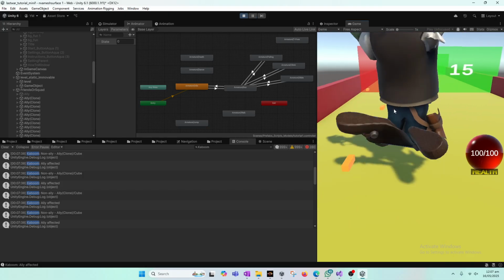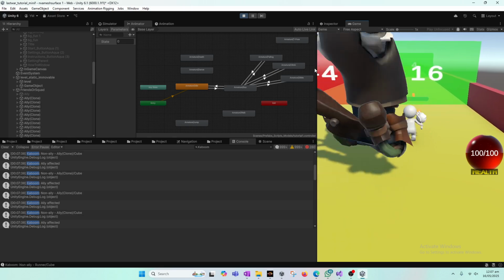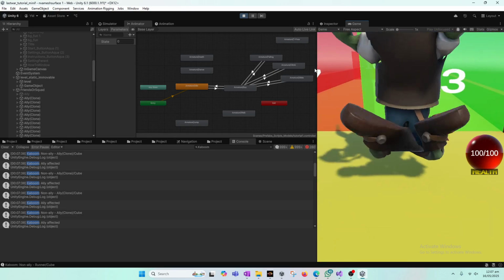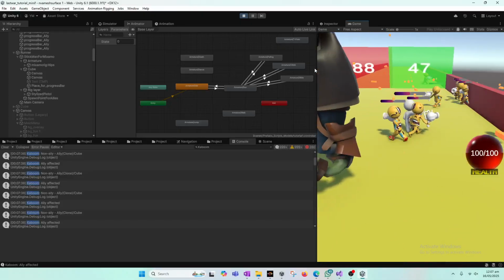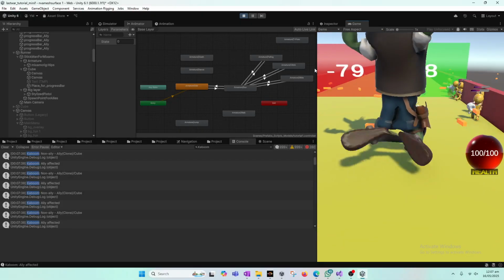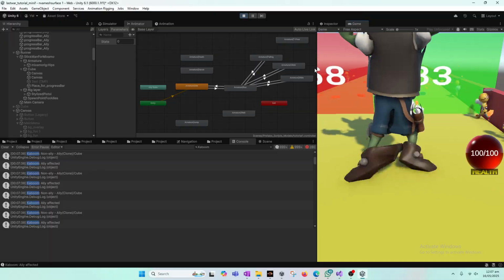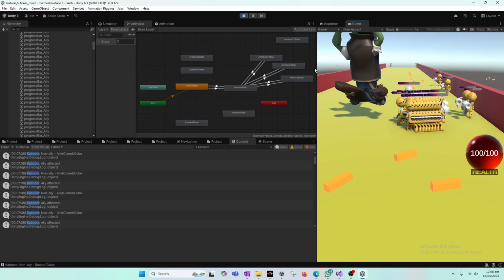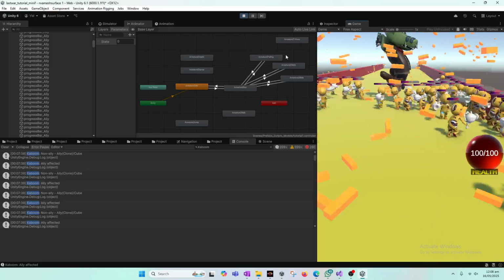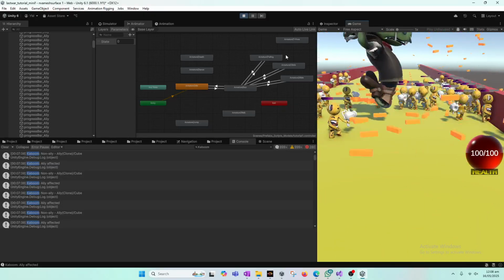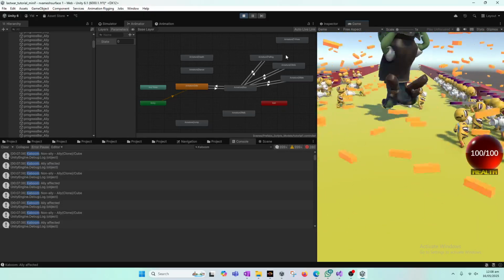And next thing that we will do is, as you can see, whenever it moves, all the objects start rotating in a funny way. Next thing is to make a function.